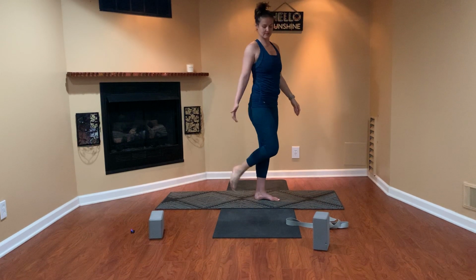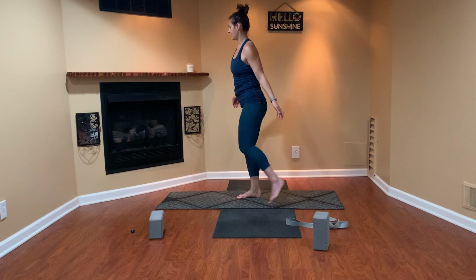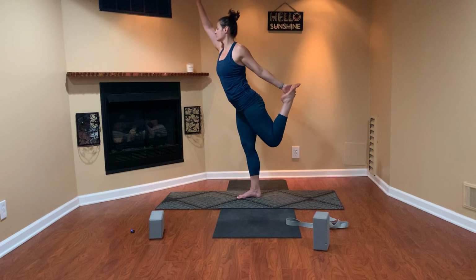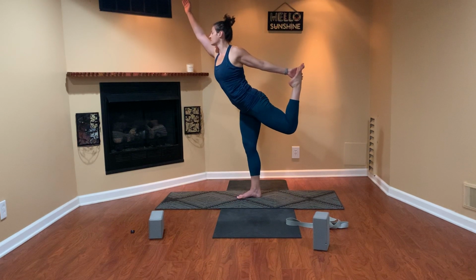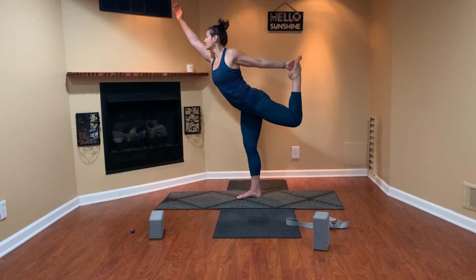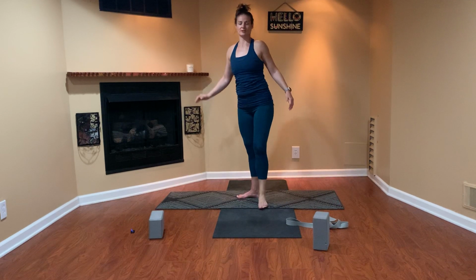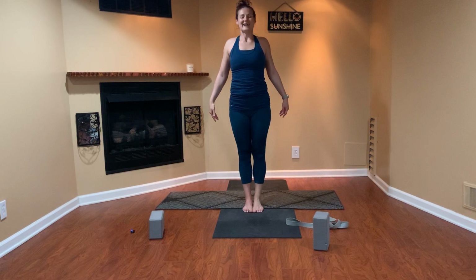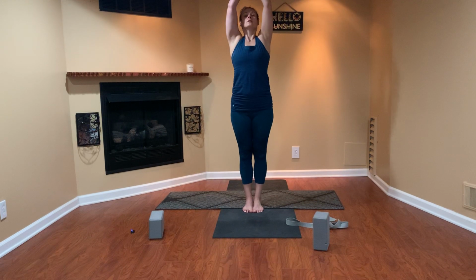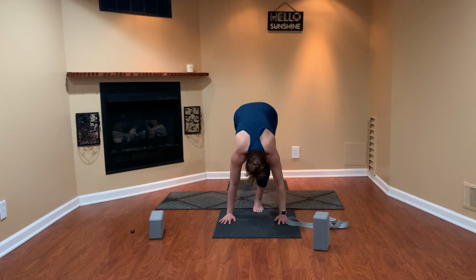And release. Shrug your shoulders up, back, and down. Take dancer on the other leg. And release. Shrug your shoulders up, back, and down. Inhale your arms up, forward fold, halfway lift, take your vinyasa.